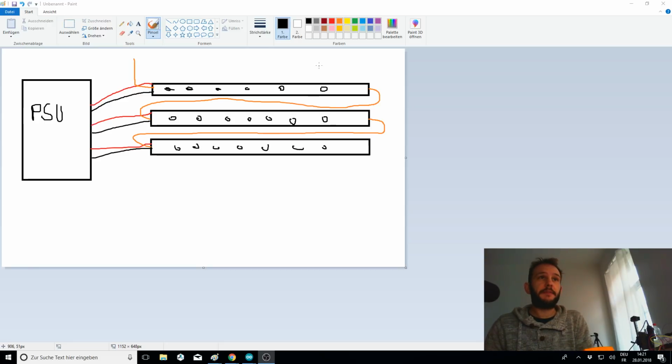Often we see people connecting the flex strips like this. They have a very big power supply unit, 20 amps, 60 amps or whatever, and then they just connect the 5 volt and the ground to every strip, and they loop the data signal in orange here through the strips.